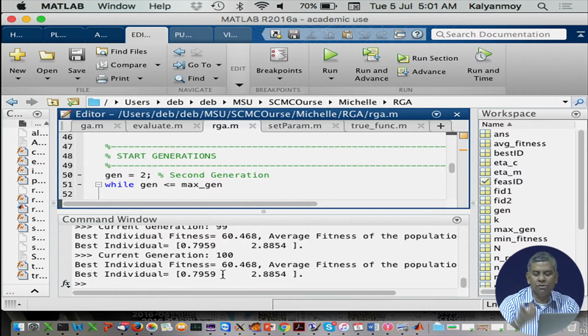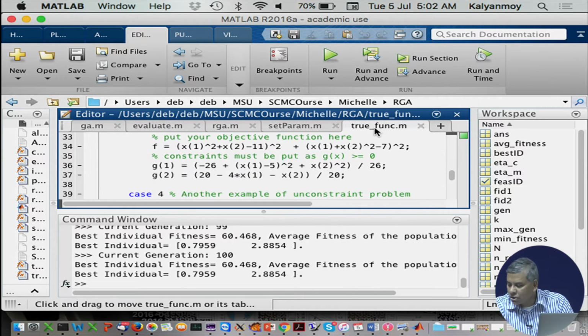So usually what we do, we make 10 runs and note down everything, and then we report the best result we've got, the median result we've got, and the worst result we've got. That way, to the reader, it gives an idea that out of 10 runs, all of them seem to have come at the same place. Right? Any question? No? Okay. Let's do the second part of that.